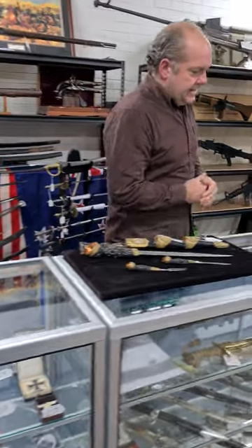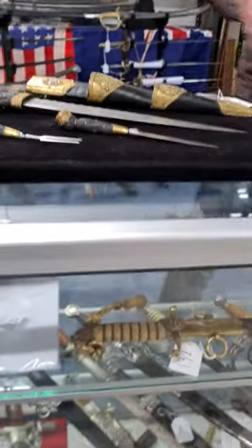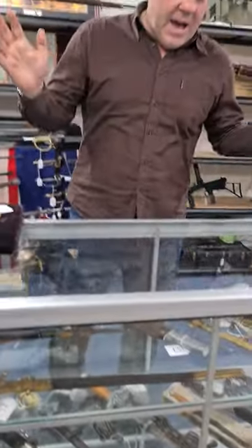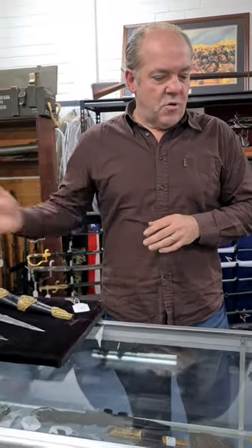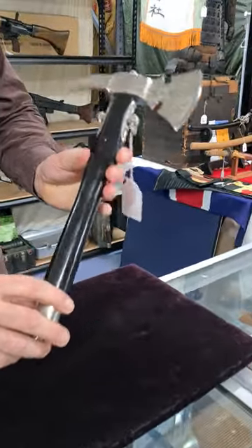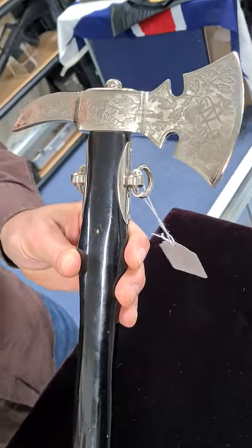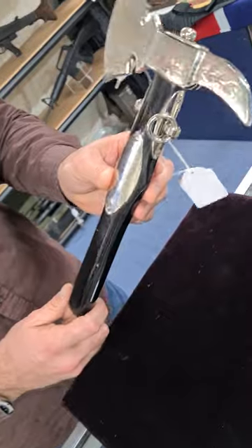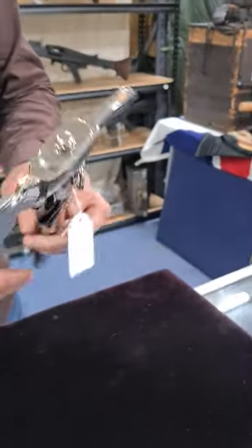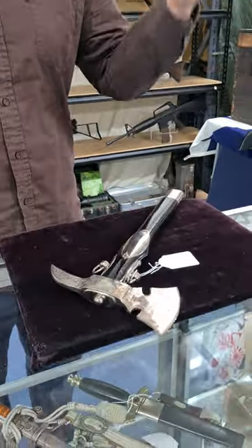As well as the German medals, we've got a whole lot of German daggers in the auction. A couple of collectors have brought in their items for us to sell for them, which is part of what we do in the auctions. We've got just about any arm of service from Germany you can imagine, all the way from Weimar era through to the end of the Second World War. One of the nicest pieces is a presentation fire axe that German firemen received, usually upon promotion or retirement — an absolute cracking piece, probably dating from about the 1930s, and just quality, quality, quality for something that's about 90 years old now.